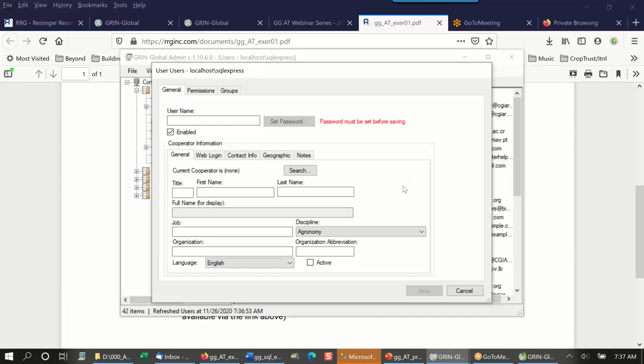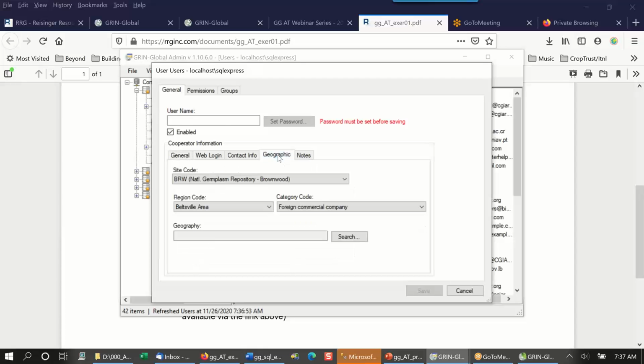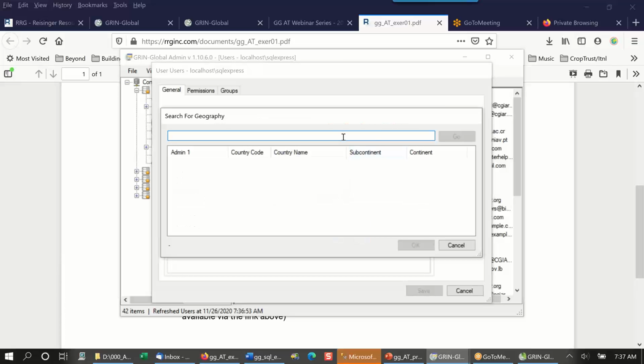I'm not going to do it all right now, but the main thing here is this first tab. For general, you fill out the user's information. And on this tab, you have to pick geography. So you do a search, and let's say I was looking for Maryland, which is where I live.